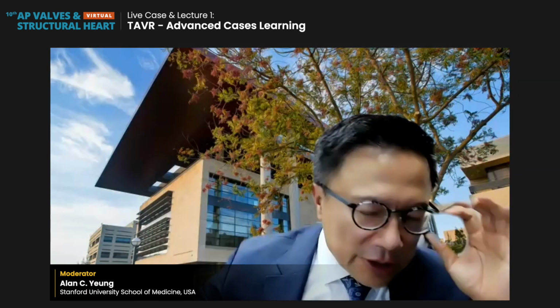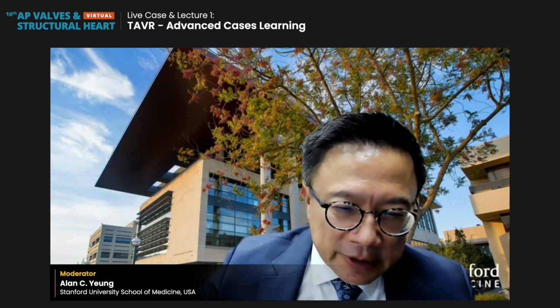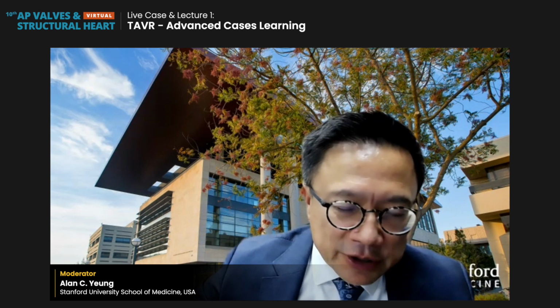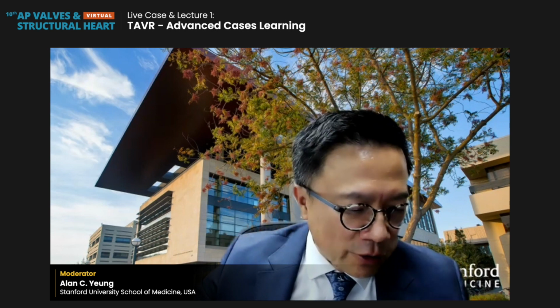Yeah. I think it's important to conclude that choosing valves is only one piece of the whole strategy, right? Because if you choose the right valve but use the wrong technique, you still could get a bad outcome. So the top two combined together is that you have to pick the right valve, but do the right technique as well for each valve as we learn more how to do these valves. So I think that's a very important lesson that we hope that our audience will have a chance to observe through the two live cases and the two lectures.